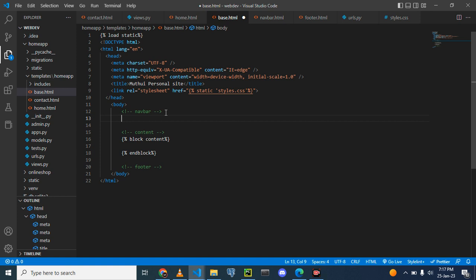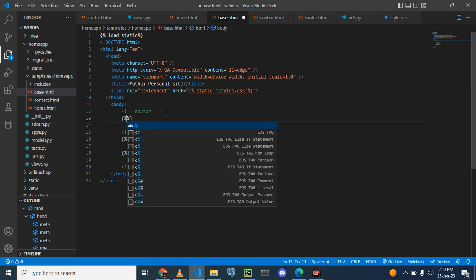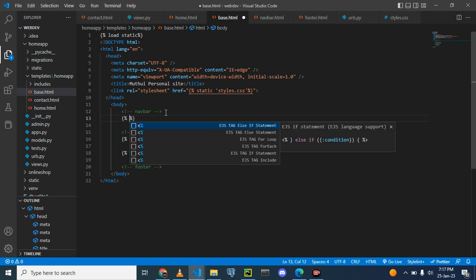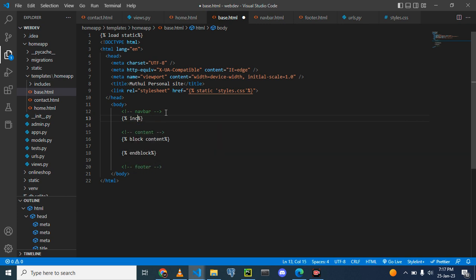So we are going to include navbar here using the same concept of Jinja, and we say include, and includes is within the includes folder under the home app.